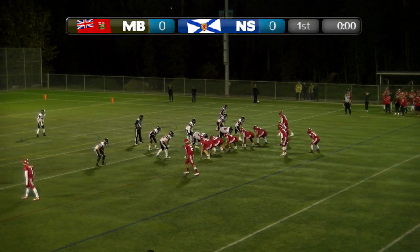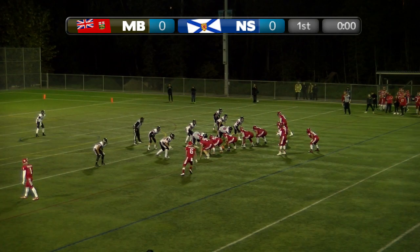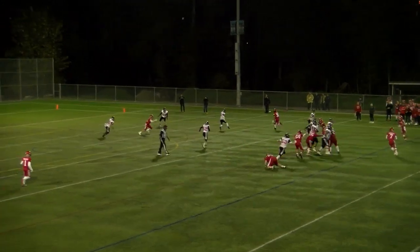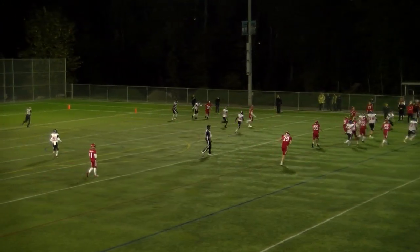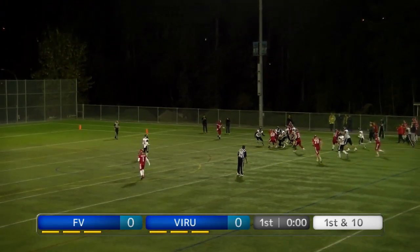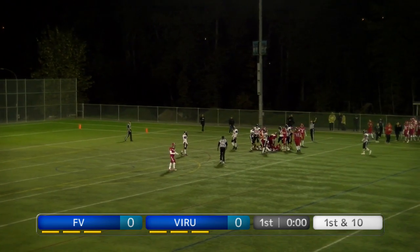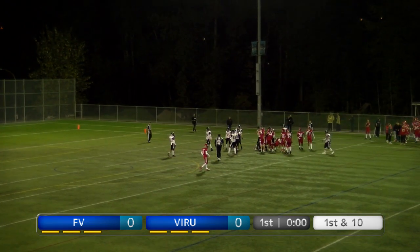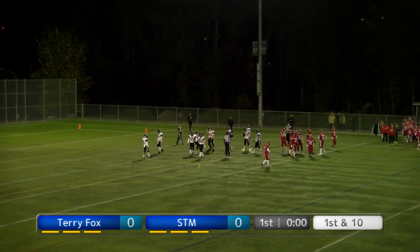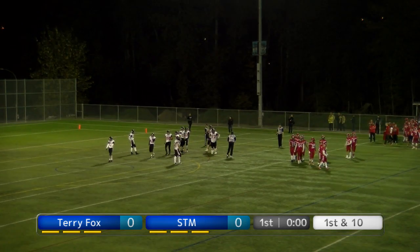That was Shewan that came off the field, but he looks to be okay, and I'm sure he will return to this football game as well. It's a first and 10 from the 28-yard line, and it's Saccone to throw on first down. Looking, pump fakes now, fires it. Parsons to catch, a spin move, lowers the head, and drives the legs. Let's check the spot here. It'll be close to an 8-yard gain for STM, who are moving towards the red zone and scoring position as the clock goes under 4 minutes.